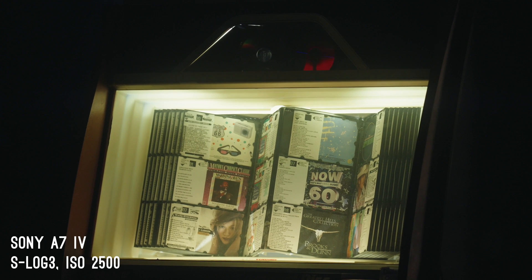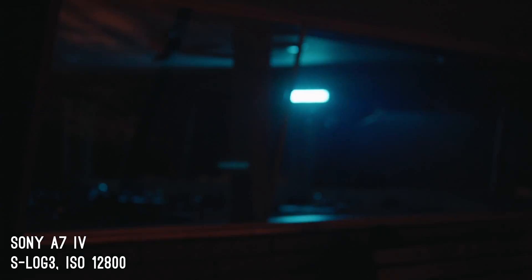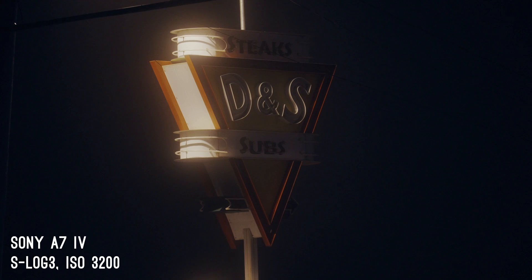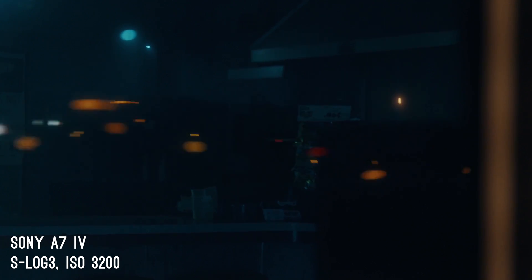One final note to consider: I would take these given ISO values as sort of a guide to follow, but not necessarily a strict rule. The A7IV is a camera that will do very well in the low and mid ISO range, probably up until around the 12800 level, almost regardless of picture profile. With cameras like the A7S III and FX3, which have a much wider range between the low and high ISO values, there's more of a chance of getting noise if you're shooting under the high ISO compared to the A7IV. But if you're ever in a situation where you want to ensure you're getting the cleanest image possible, these ISO values are what you'll want to stick to.